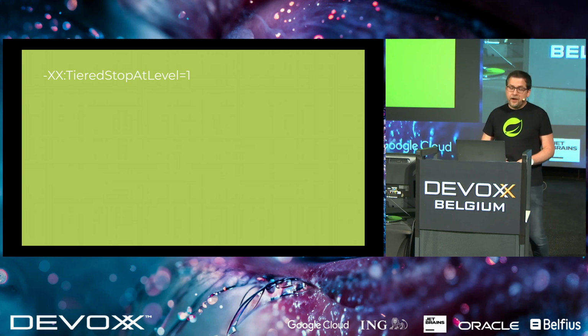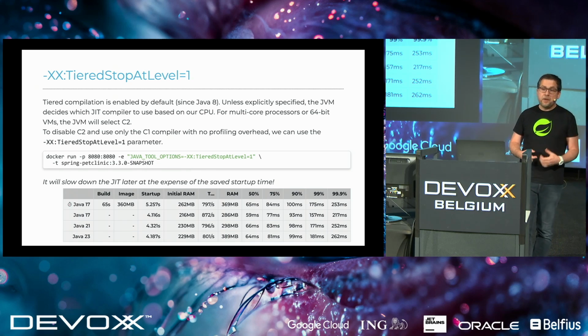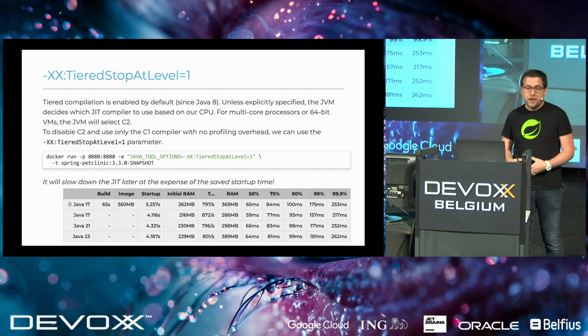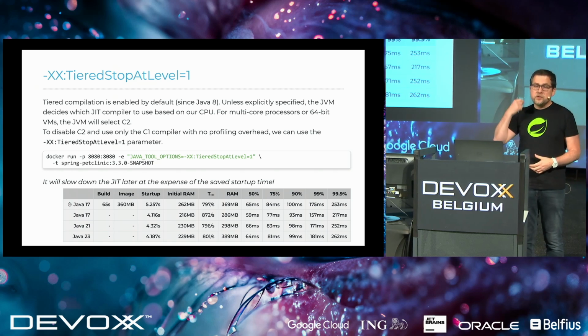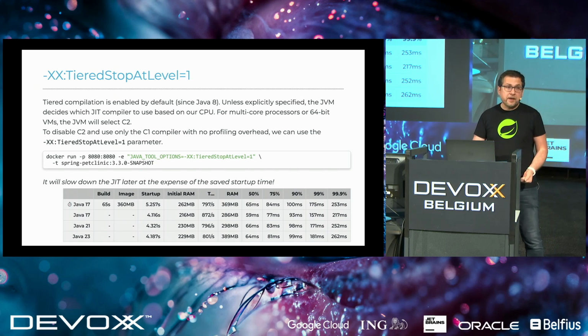A thing I recognized is the tier.Stop level, which is a thing where you influence the JIT in Java. And when you run your Spring Boot app from IntelliJ, they will use tier.Stop level 1 because they can improve the startup time. And this is just about the startup time, so it means using C1 instead of C2. C2 does monitoring and other optimizations, whereas C1 is basically static and it's just optimization for the startup, and then there is no optimization afterwards. So if you do something like serverless functions, this tier.Stop level 1 makes sense because you start faster and then you throw the function away, right? So this is just optimizing for startup.